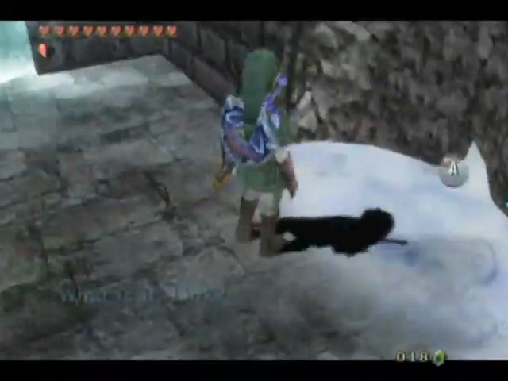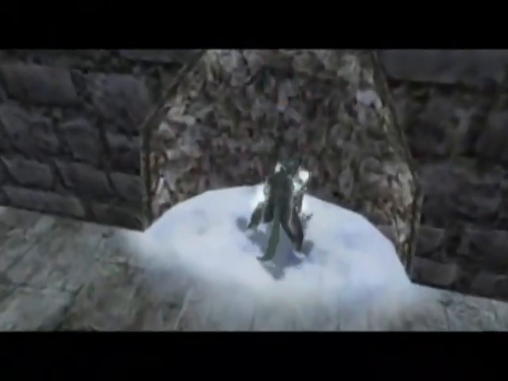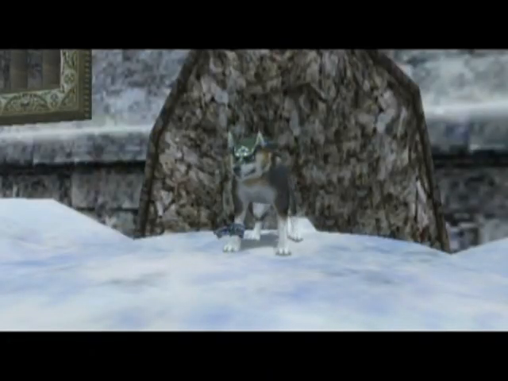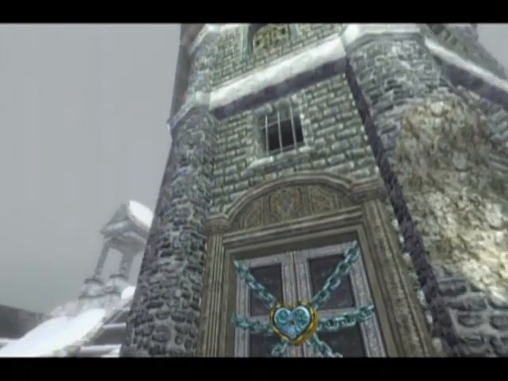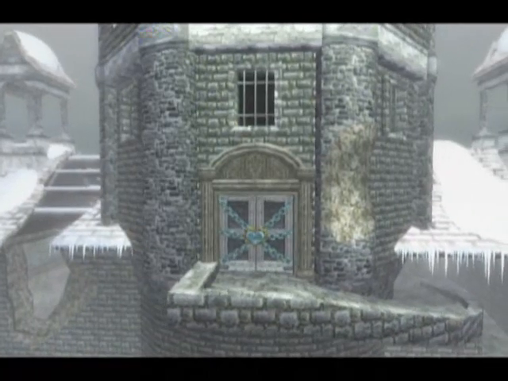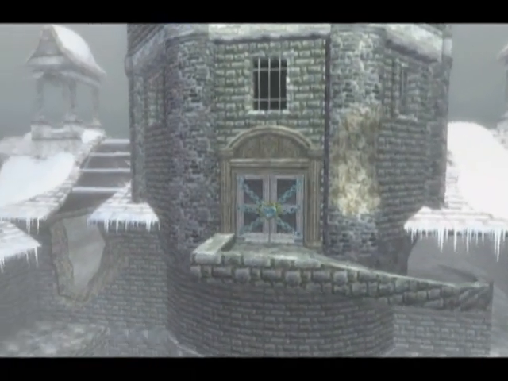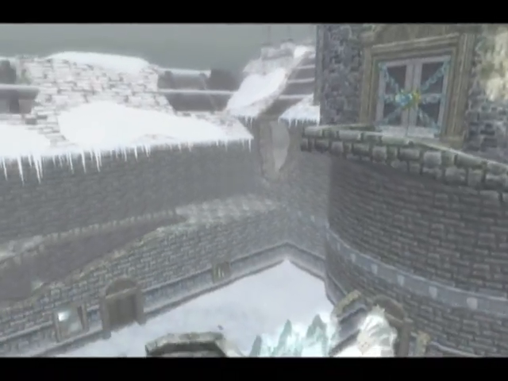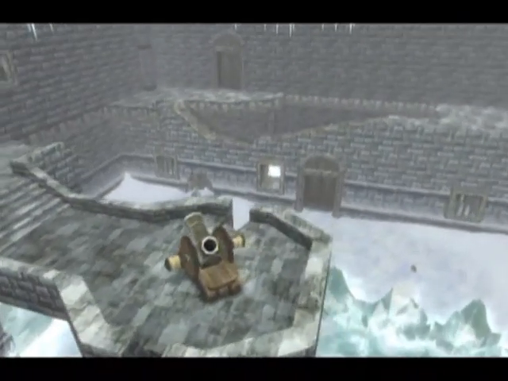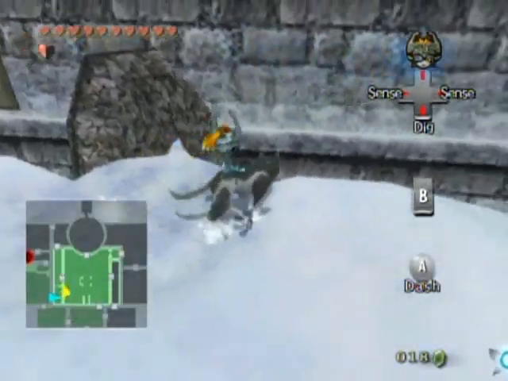Looks like a dead end, but it's not. Dig here. And you're going to come across some more white wolfos over here. Oh, it's going to give you a little tour of the area. That up there is the bedroom. We're looking for the bedroom key, which is similar to the boss key. In fact, it is the boss key of this dungeon. So, yeah, they're just showing you a little flyby view of this place. That cannon is important, so keep that in mind.